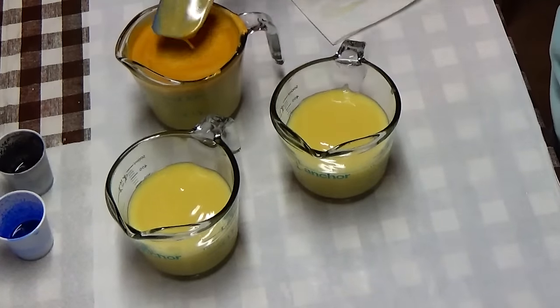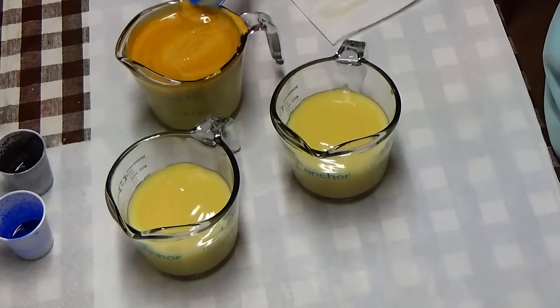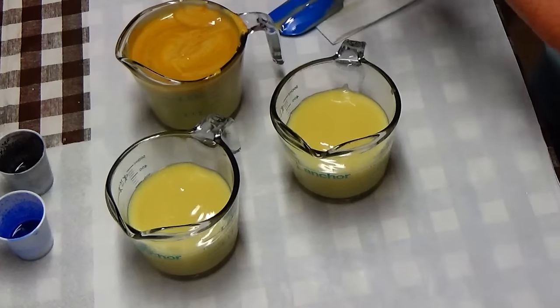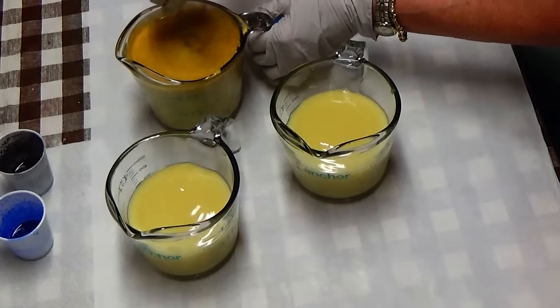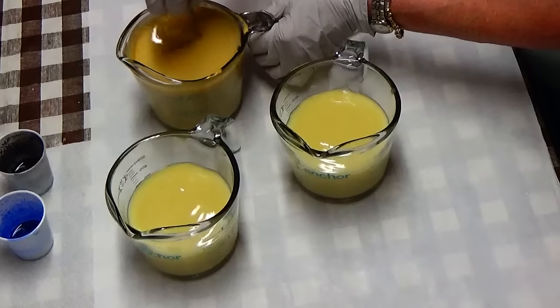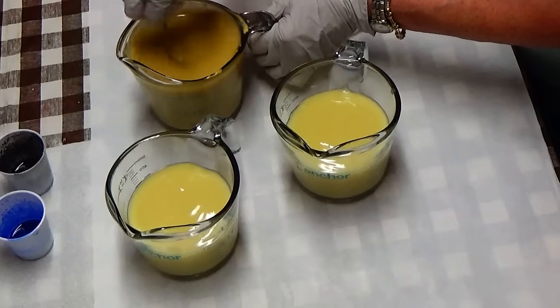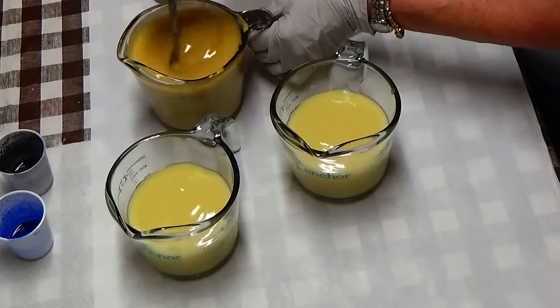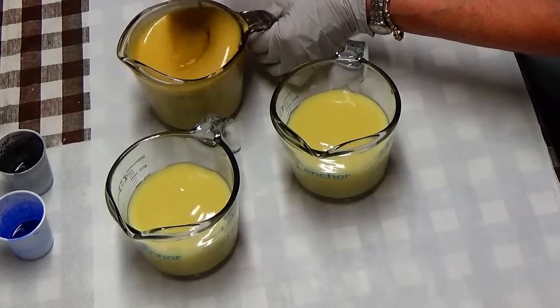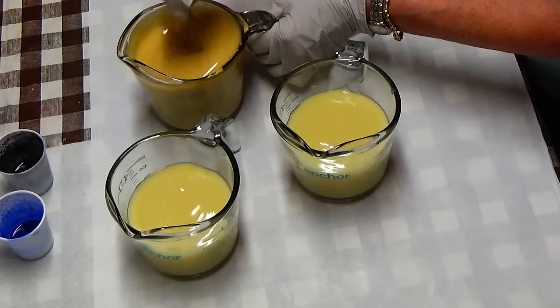I think what I'm going to do is make a mess. It's a little bit too much in here. Spatula just didn't cut it for stirring the color in.